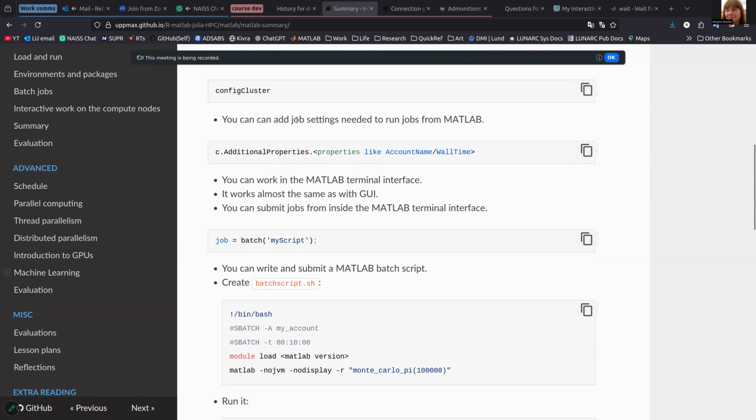Then you can add job settings that are needed to run jobs from MATLAB by either typing them in at the MATLAB command line or by setting them in a GUI. In the MATLAB command line, what you do is you get a handle for the cluster by setting something like c equals parcluster and then the name of the cluster profile.